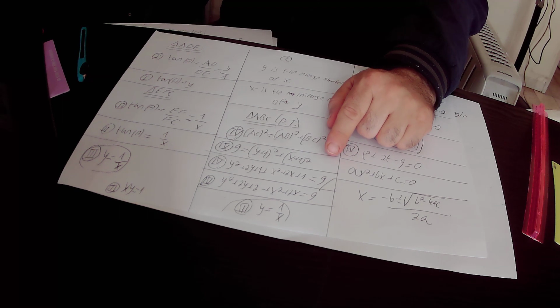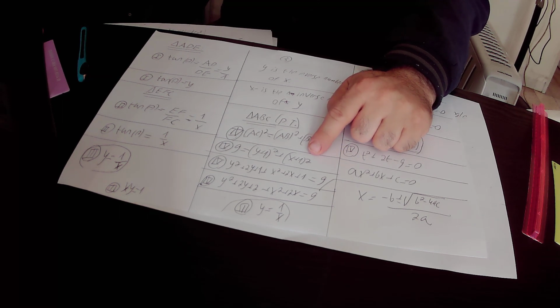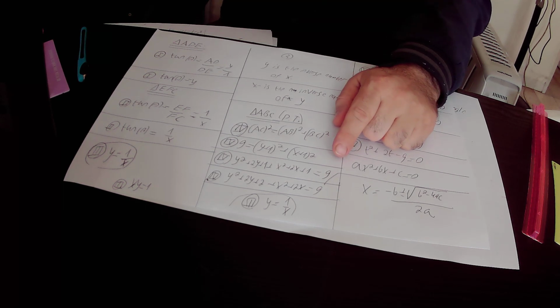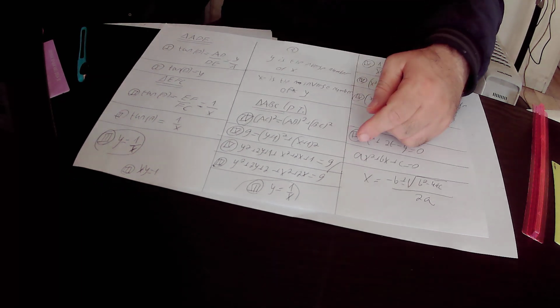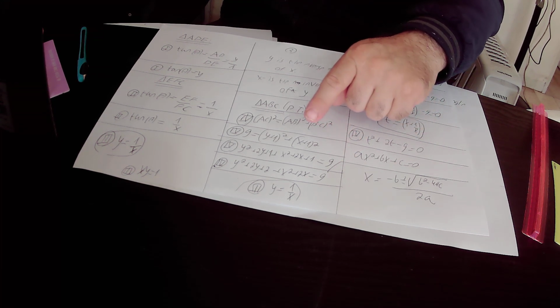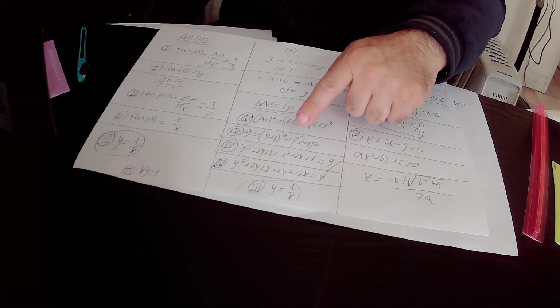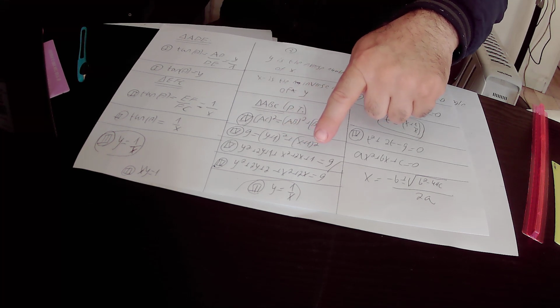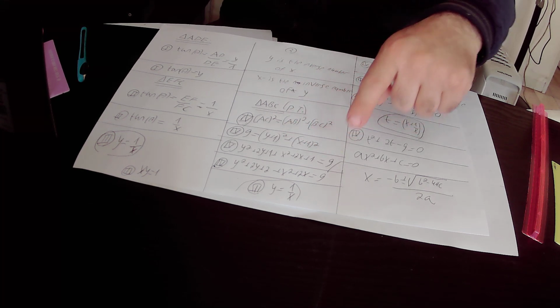Here we open the brackets on this side of equation number 4, and we got that (y plus 1) squared equals y squared plus 2y plus 1, and (x plus 1) squared equals x squared plus 2x plus 1, that equals 9. Here we organize the expressions, and in equation number 4 we got y squared plus 2y plus 2 plus x squared plus 2x equals 9.